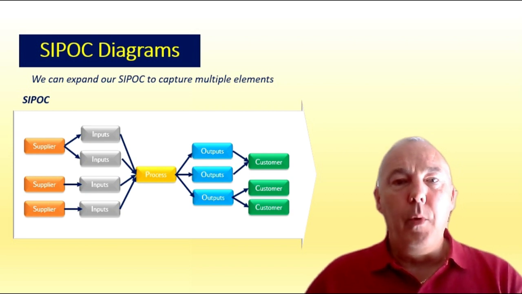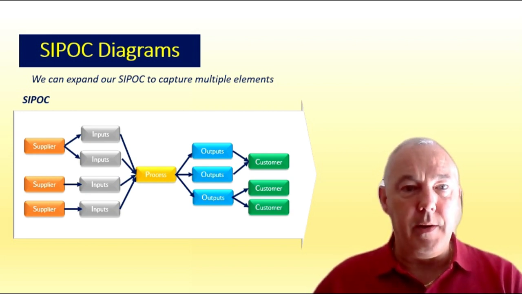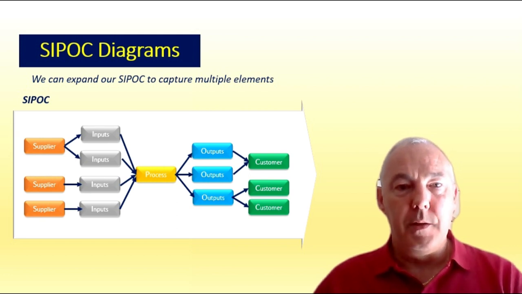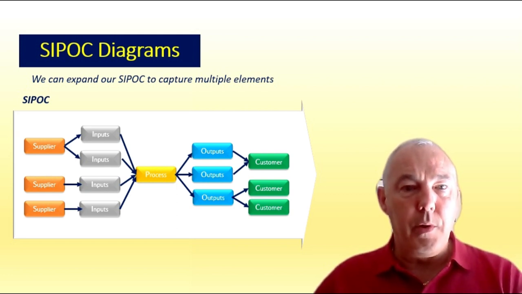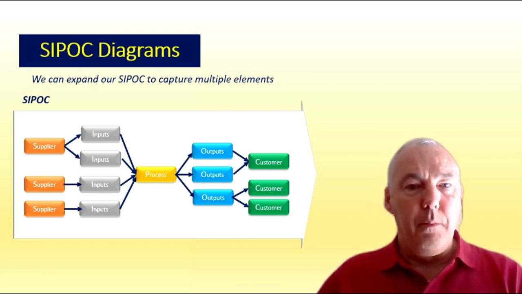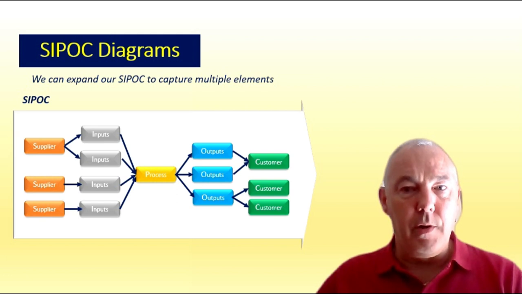Often, for example, we might have a number of suppliers, perhaps supplying a wide range of different inputs. Similarly, we may produce or deliver a range of different products or services, or have a large number of clients. The example shown on the screen illustrates the exact same conceptual flow we saw in the previous example, but this time expanded out to cover where there are multiple occurrences of each of the details feeding into or out of our process.